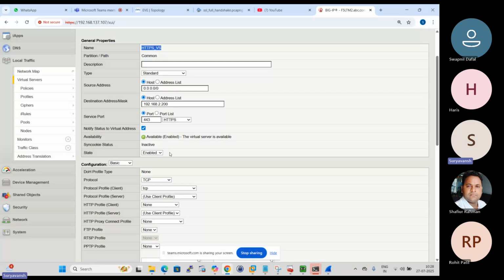Also, the communication will happen encrypted. So we don't need to create anything per client. If the application changes, then we need to create a different virtual server. If the same application is accessed by 100 or 1,000 users, we don't need to do anything. We just follow the same process.